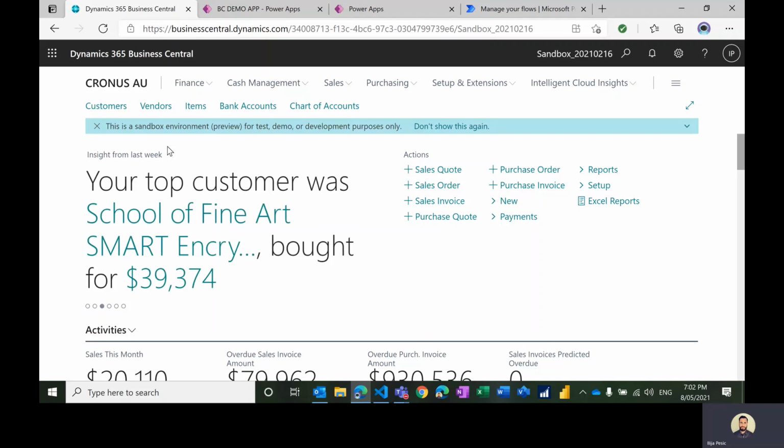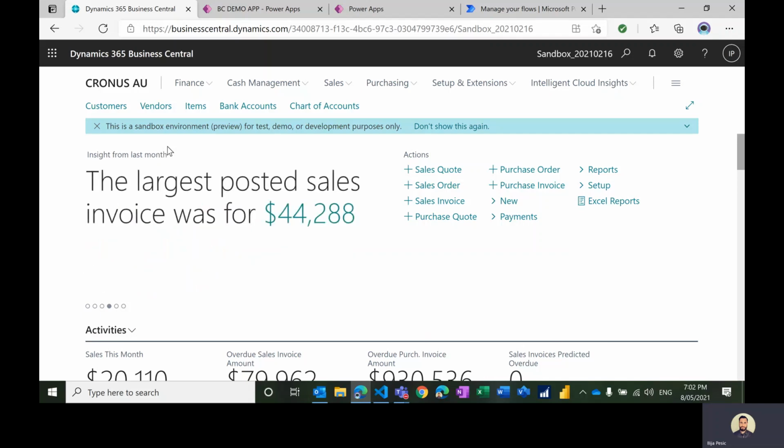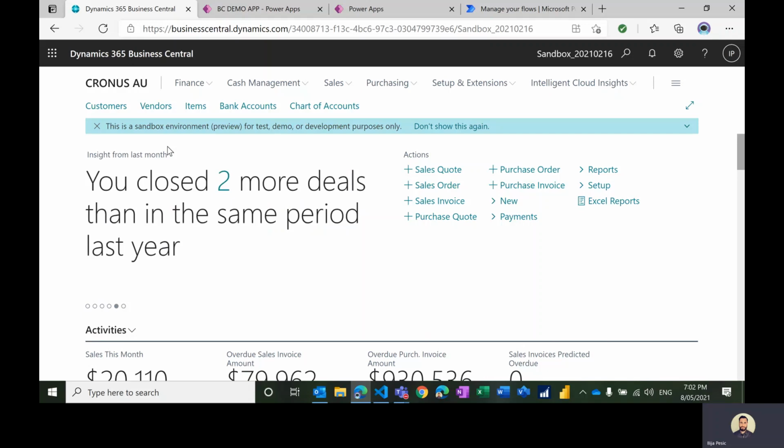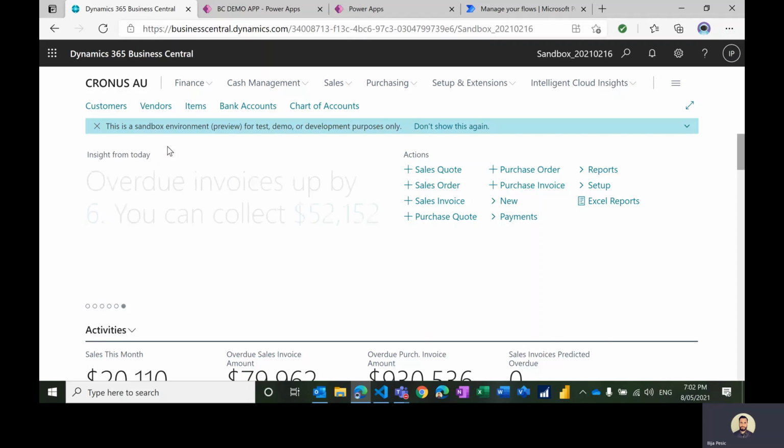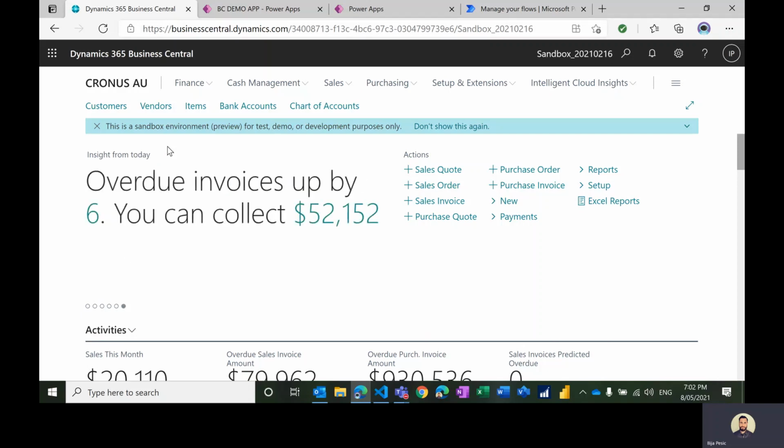So in this short walkthrough, we will cover how to publish a custom API from Business Central using Visual Studio AL, and we will also show how to build a Canvas Power App on top of the published API and how to use a Power Automate flow to get the record from Power Apps to Business Central, and actually that API. So let's go.